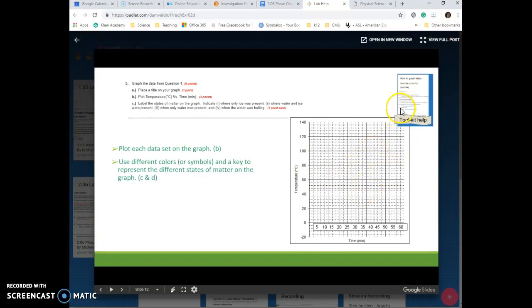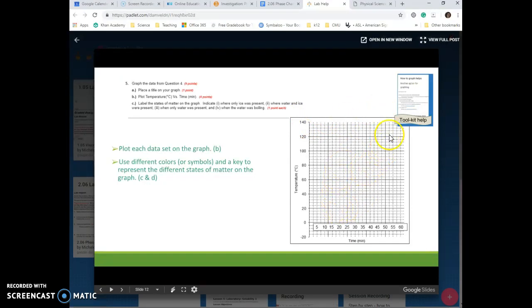If you don't remember or are not sure how to graph this information, there's helps on the toolkit in the lab's helps page. You do have to do some things here. You want to make sure that you have a title for your graph.